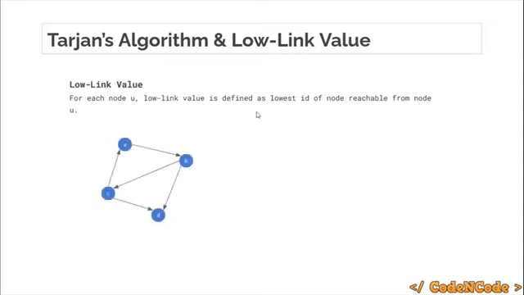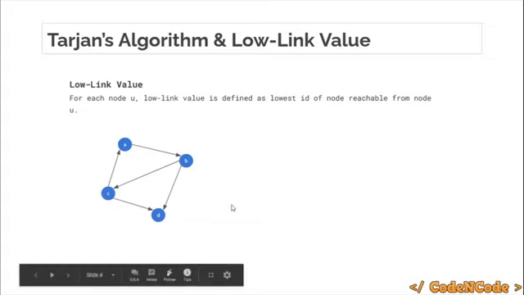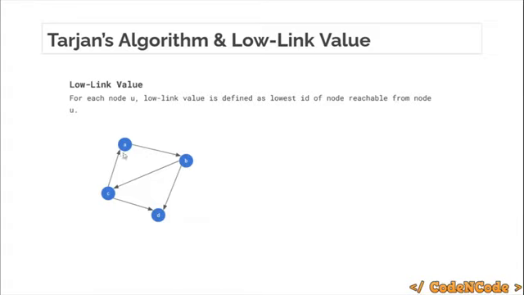Now let me explain with an example how you will calculate low link value, though it is exactly the same as what we have studied in the articulation point and bridges lecture. So suppose these are 4 nodes and this is your graph. A B C D are the 4 nodes of the graph. I started DFS from node A. Since you arrive at node A at time 1, here you see a numerator and denominator. If I explain this as a fraction, the numerator represents the arrival time and the denominator represents your low link value. When you reach a certain node, its low link value is initialized with its arrival time. So arrival time or in time is 1, so its low link value is 1.